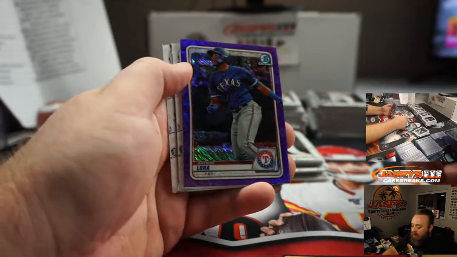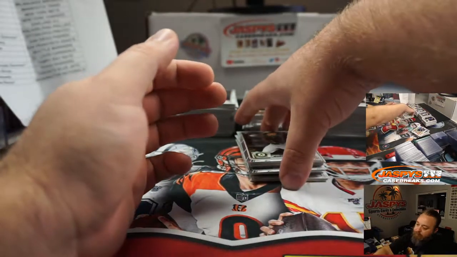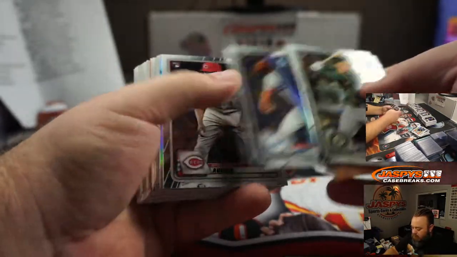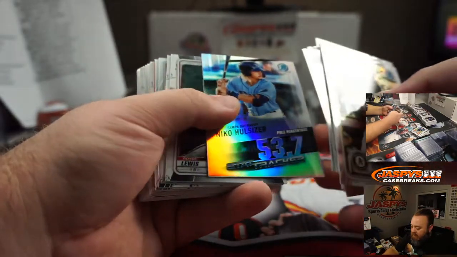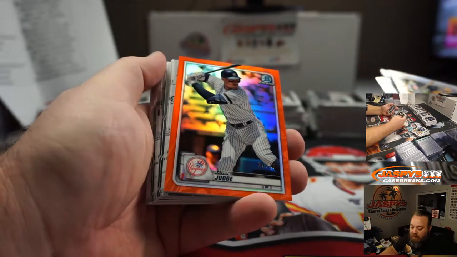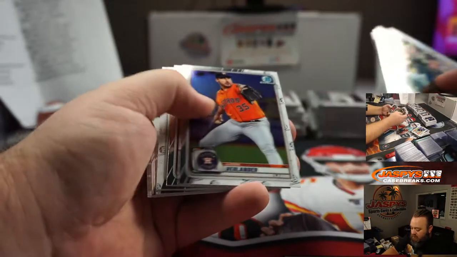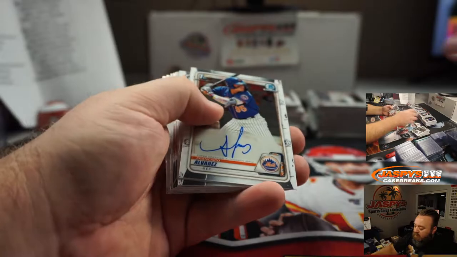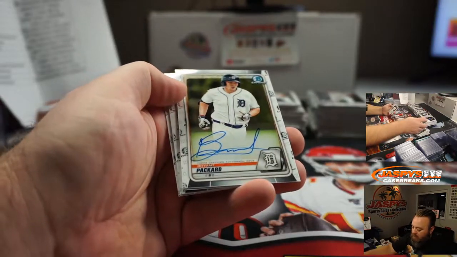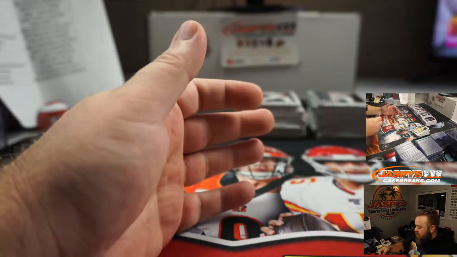Very nice. Baron Laura, Purple Sparkle, Texas Rangers. Matthew Shira. Aquino for the Reds, and Matthew Shira. Kyle Lewis. Ooh. Getting some really nice color. Kyle Lewis for the Mariners. Terry Fan. Aaron Judge, orange to 25 for the Yankees, Daniel Ruiz. And Francisco Alvarez, auto, Bowman first for the New York Mets. Eric Ainge. And Bryant Packard, prospect auto for the Tigers. And Nick Galvin. Spot he won in that filler break.